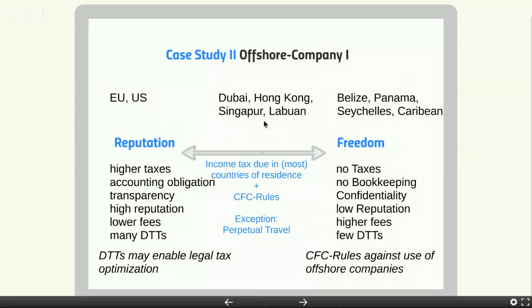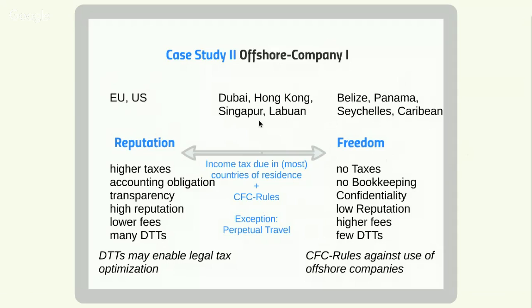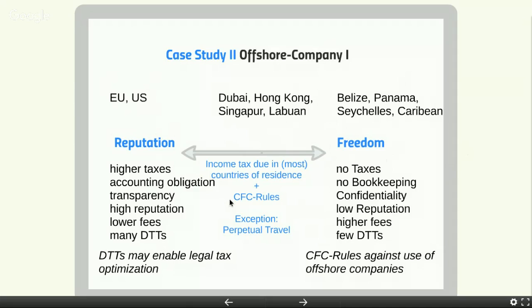Because you should now know if this offshore thing is suitable for you at all. You can basically decide: if you're living in a high tax country, it might not be suitable for you, but it really depends. Some countries have rules against tax avoidance by offshore companies and some countries don't. These rules are called CFC rules, Controlled Foreign Companies rules.